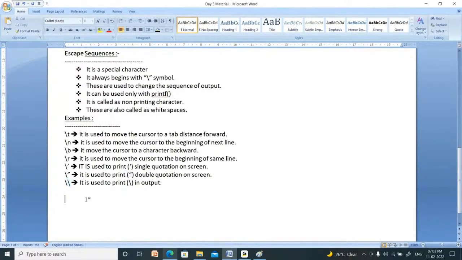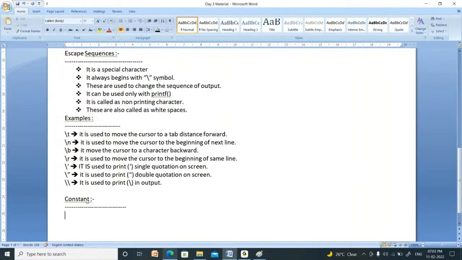Right. Now what is a constant? A constant is opposite to a variable. What is the meaning of variable? A variable is a container which is used to store data. It allows you to change its value. But a constant is a container which can store data, but it doesn't allow you to change its value. That's it. A variable allows changing its value. A constant means you cannot change its value.